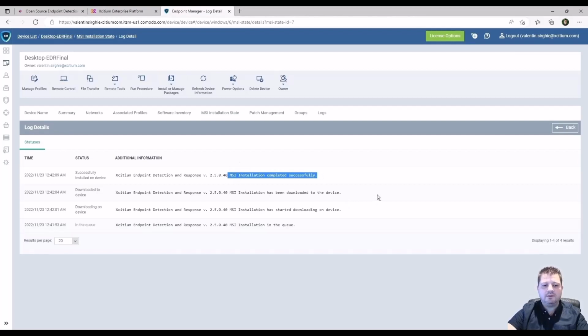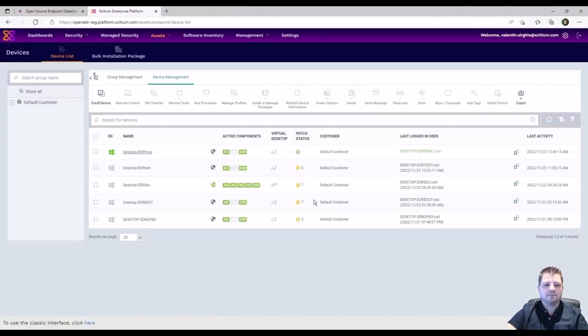As you can see, the MSI package was successfully installed on the device. Now we are able to test the EDR package and see its capabilities. Let's start a small test.